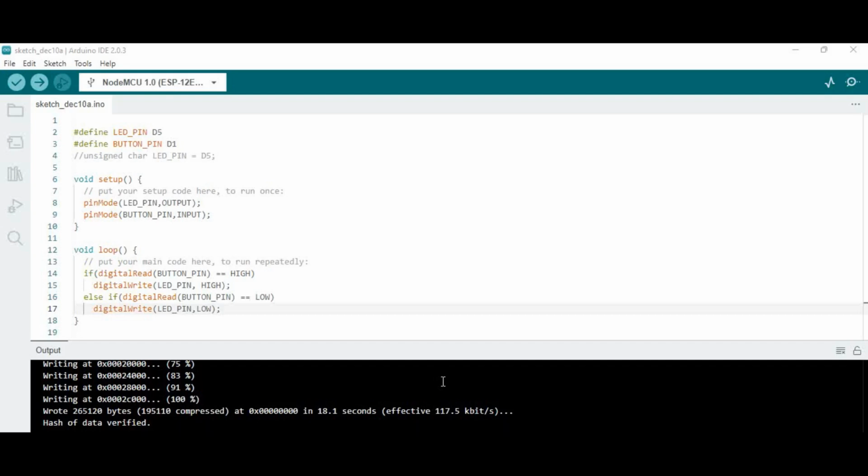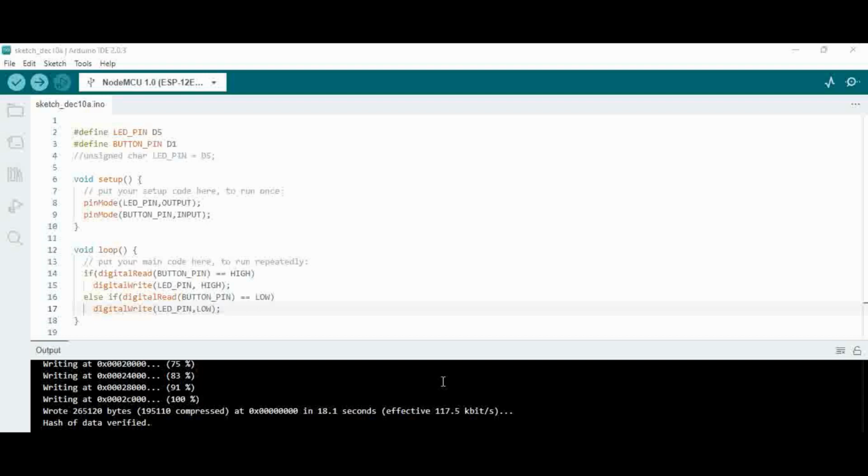Hello all, here is a simple code which basically shows the relation between two GPIO pins. When we say relation, what we are doing is we are trying to perform one operation on a GPIO, and then based on the operation that is done on one of the GPIOs, we are going to perform an operation on another GPIO. That means we are just going to check the state of the pin of the GPIO, and toggle another GPIO pin.